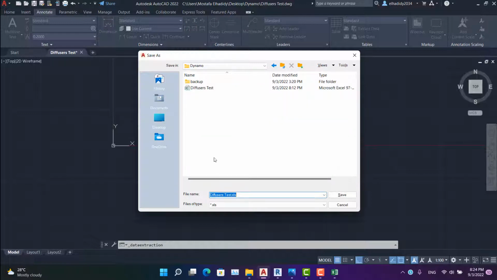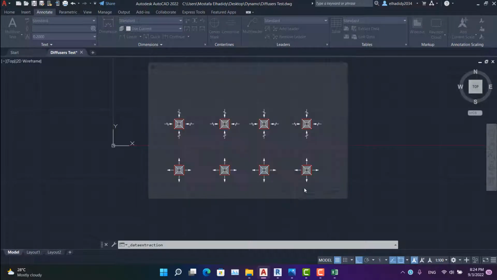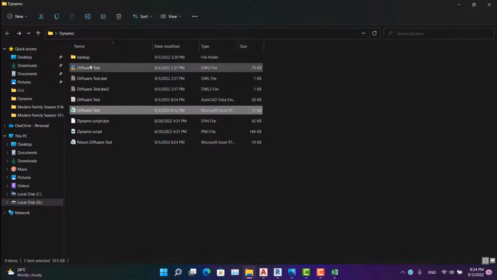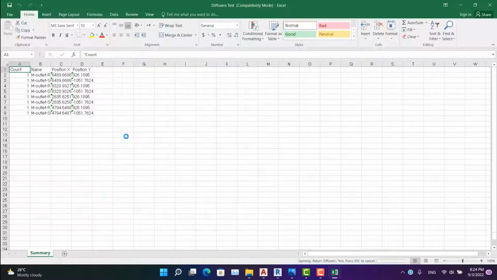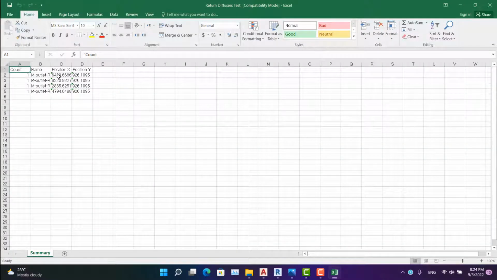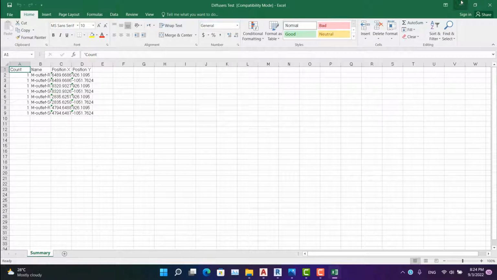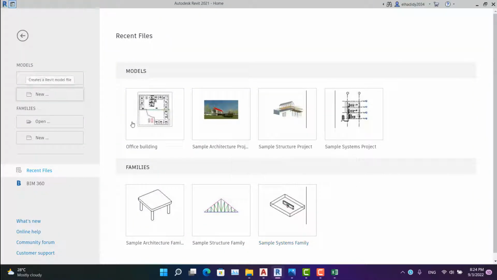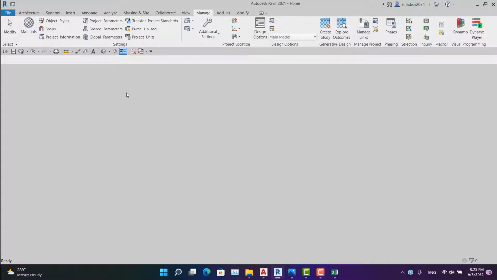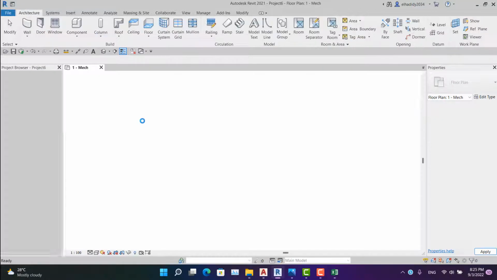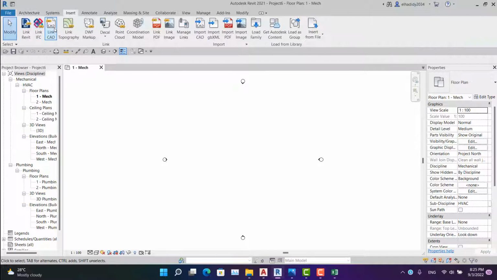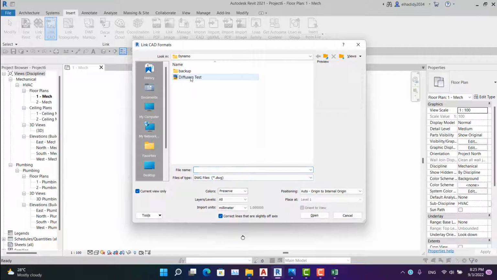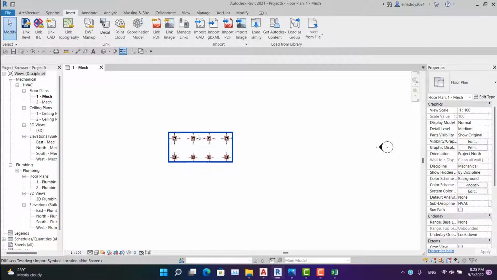Let's name this the return diffusers and save, next and finish. Okay, this is it. As you can see, these are only return. Okay, new. Insert linked diffusers test, origin to origin, millimeters. Okay, we have them.